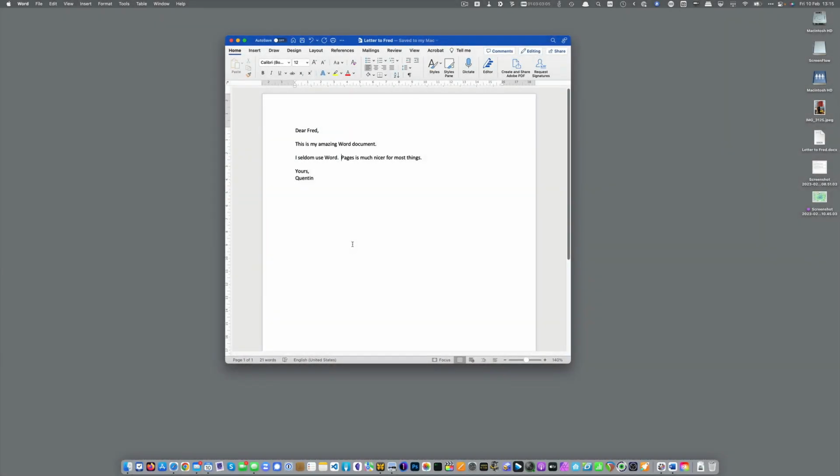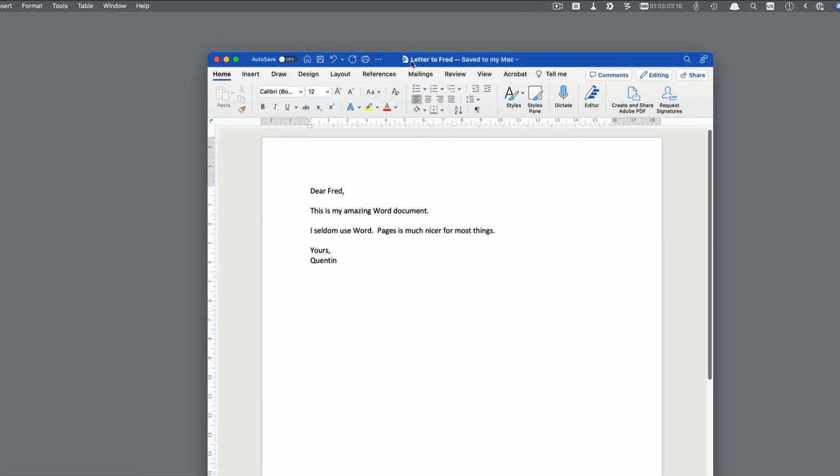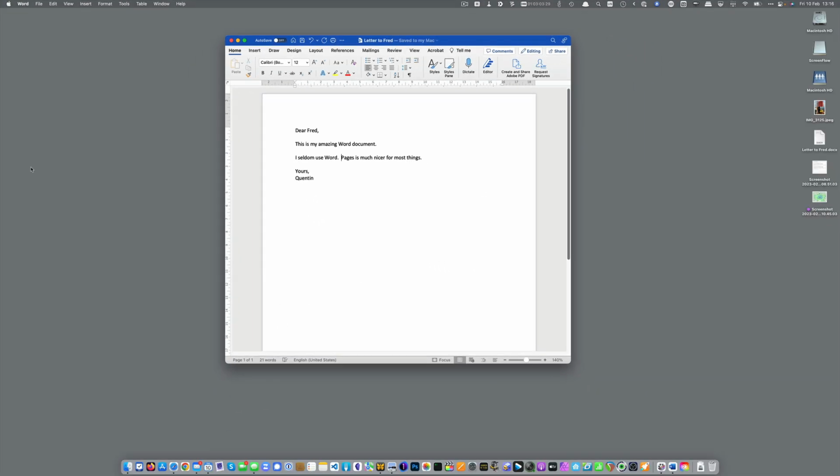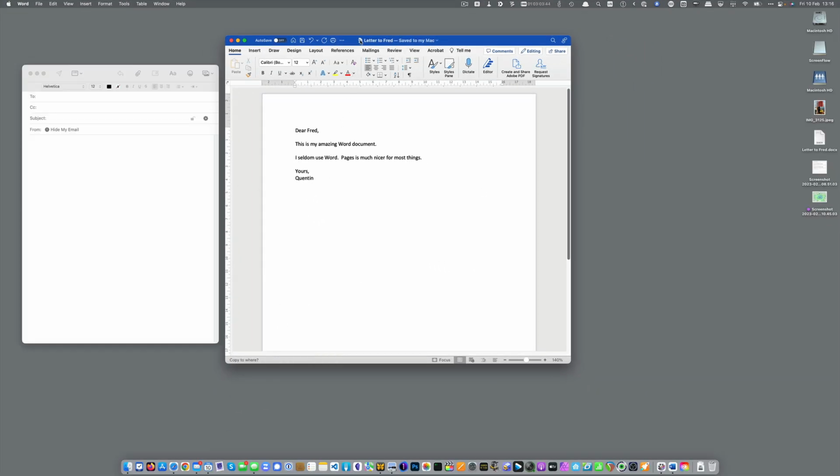So the first thing I thought we would talk about here is on a typical window that you may have open on the screen. I'm using a Word document here, but this applies to all sorts of other things. This little icon here on the left is a representation of the file that this document is saved in, much the same way as its icon in the Finder window would be. So if, for example, you're composing an email and you want to include this document in it, you can just drag that little icon straight to your email message or your tweet or your iMessage or WhatsApp or whatever.